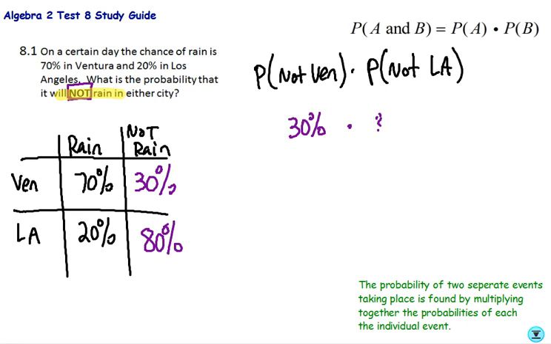Right, so we just need to now, making a mess here, just need to multiply these two things together. And the only difference with this problem is two things. One, that they give this to you in percentages instead of fractions, right? Everything we've been working with so far has been fractions. The other thing is that they're not asking for the probability that something will happen. They're asking for the probability that something won't happen.